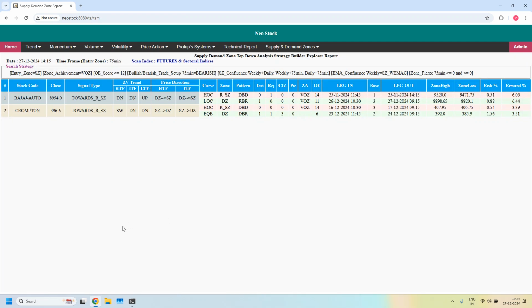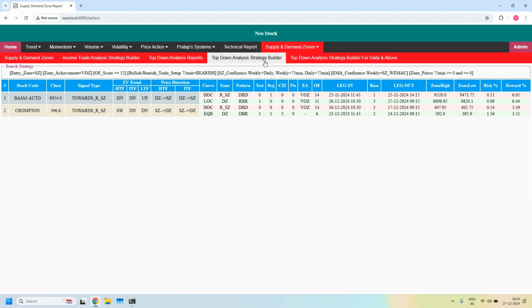With this filter, we got the first stock. The second stock you can ignore because it is sideways. It doesn't add extra advantage. But this is adding more probability. Success rate will be added to this stock, Bajaj Auto. And moreover, it is already a high liquidity zone. Okay, this is about the bearish trade setup for weekly income trade.